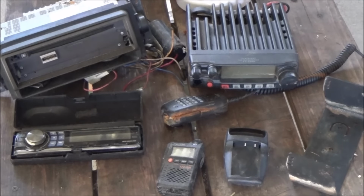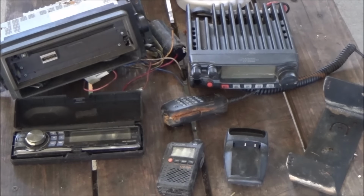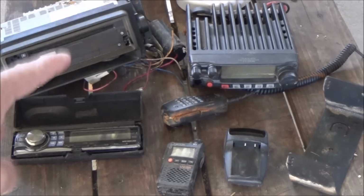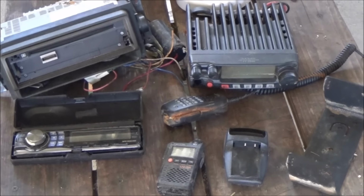And the reason I'm making this video is I've been asked by some of the ham radio operators and some others, you know, where are the radios? What are you doing in the shop as far as using the 12 volt? Well, we have a little cheap boombox in here running on 110 because this is in this condition. Our intent is to put an automobile style stereo in here because it runs off 12 volt very, very easily and very well.